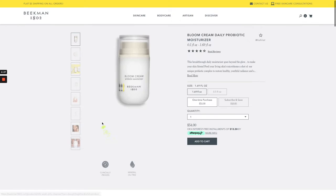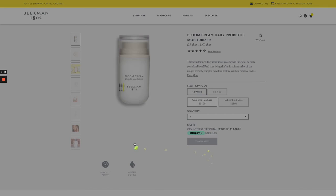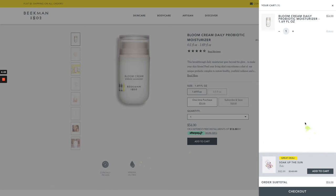Now, when I add a product to my cart, let's take a look at the Ajax cart, which other people might know as a fly-out, slide-out, or pop-out cart. As you can see, they've got this great summer bundle promotion, and with a single click, I could go ahead and add it to my cart. That bundle is actually powered by LimeSpot.